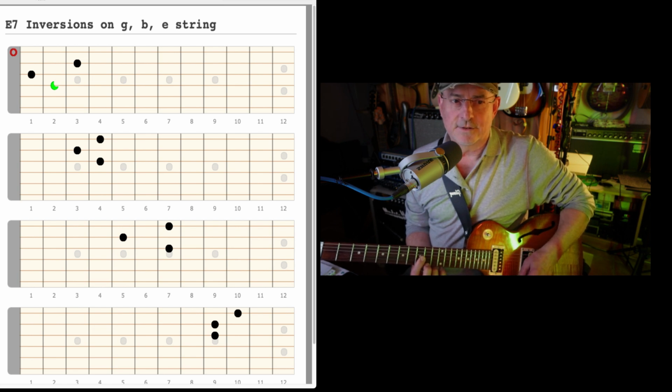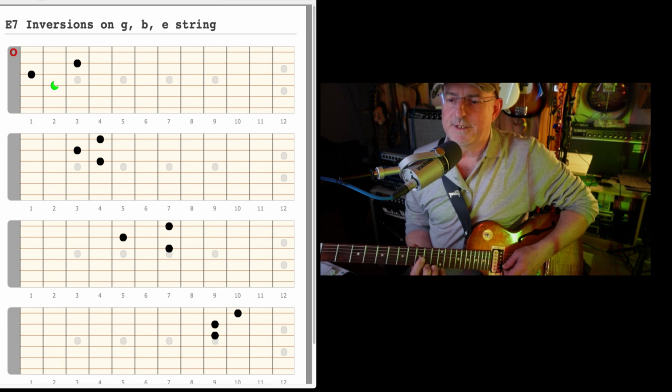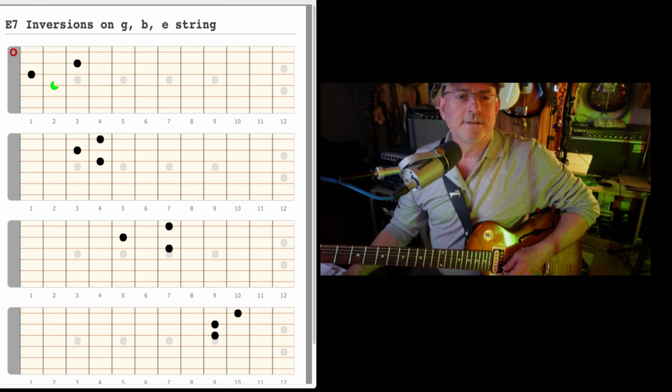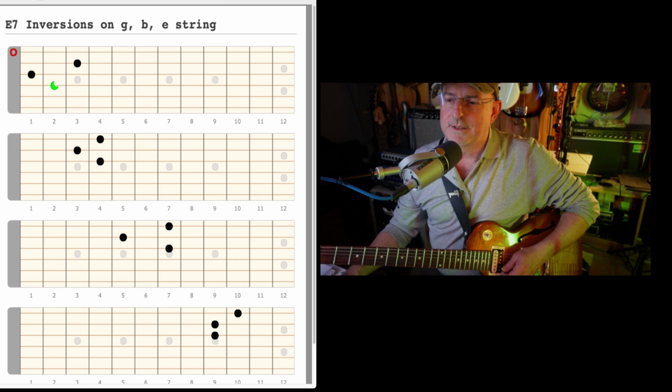So it's also possible. Now these are the easiest chord inversions on the three highest strings. We call this also a string set. So you might use this.